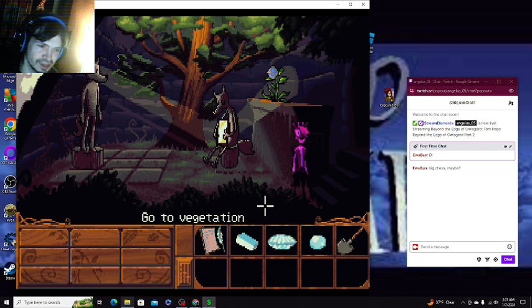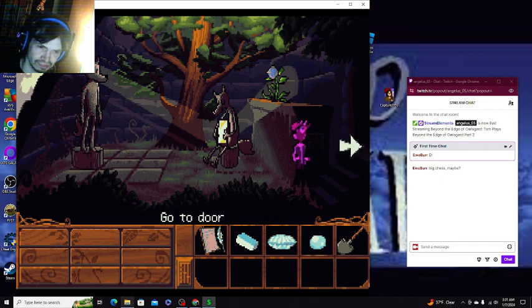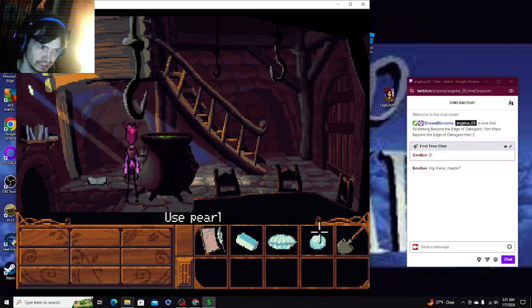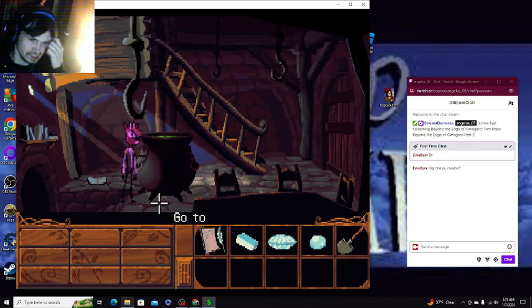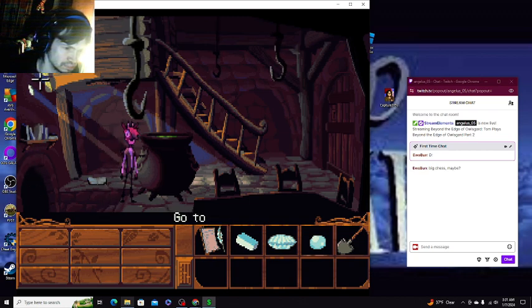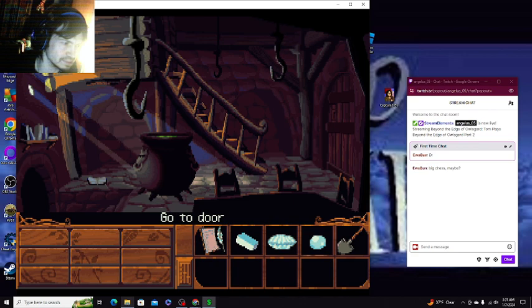Like, why did I put the fruit in that? Maybe the pearl? Let's try the pearl. I don't even know what the pearl's for. Maybe not. Use shell with pearl? No. Use spade with this? No. So I can't go up there, because if I go up there, he kills me. I gotta figure out what I need to do.